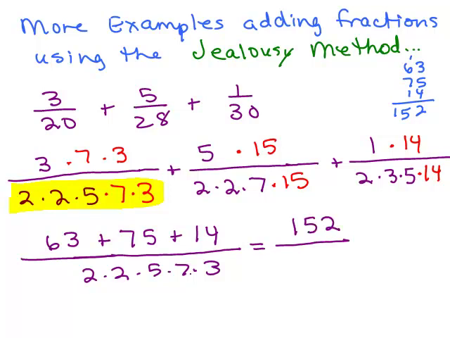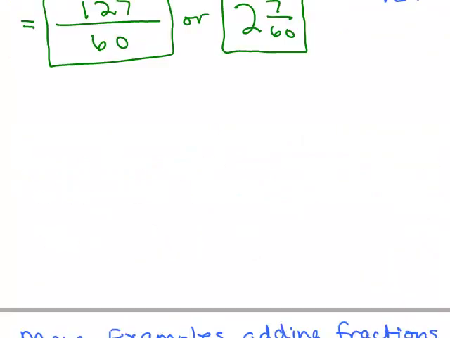Now, this is the reason I kept this in factored form. I'm going to think about it in my head. Are any of these factors going to go into 152? Well, certainly 2 goes into it. 5's not going to go into it. 7's not going to go into it. 3 doesn't go into it. But I know at least I could divide by 2. Okay? So I'm going to write that as 2 times whatever's left here. That's 10 times, and actually, I think I'll just leave everything factored for now. 2 times 2 times 5 times 7 times 3. And there we go.